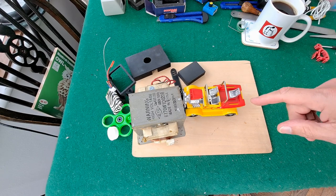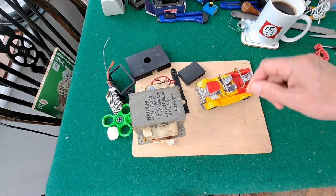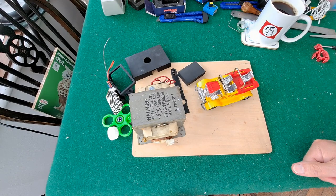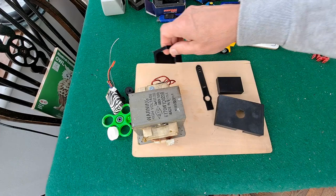And while I was playing around with it, I ended up going round in circles, round myself, while I stood in the middle. It was on the end of the wire and it's going round. And I thought, I could make that into a tethered car. I've done a couple in the past of various different types. So I've been 3D printing some bits and pieces.